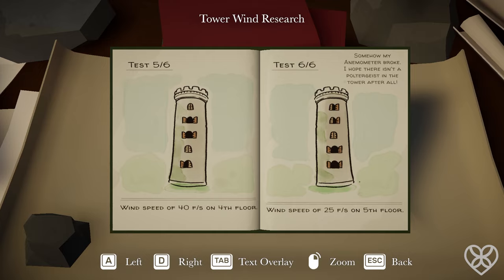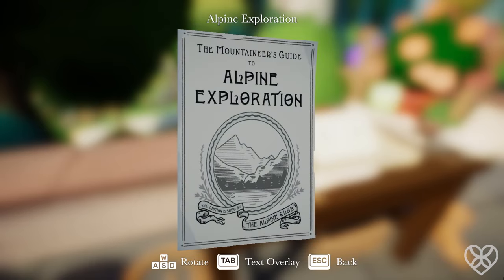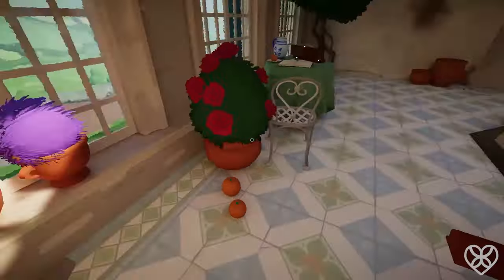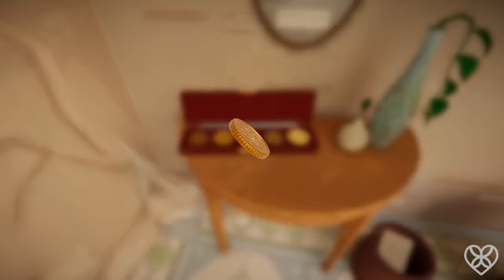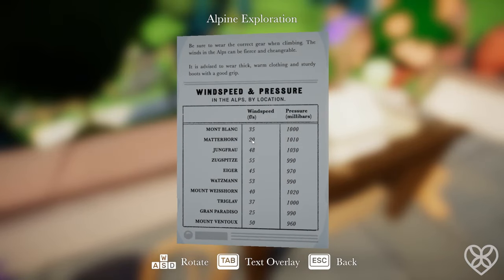We gotta figure out what kind of wind speed we need. Maybe it'll tell us in here. The Mountaineer's Guide to Alpine Exploration. Okay, this seems promising. Be sure to wear the correct gear when climbing. Wind speed and pressure in the Alps by location. I need to double check the location based on the coin. This one. Whitethorn, Switzerland. So let's see where that lies on here. Whitethorn is a wind speed of 40. Pressure 1020. Okay.